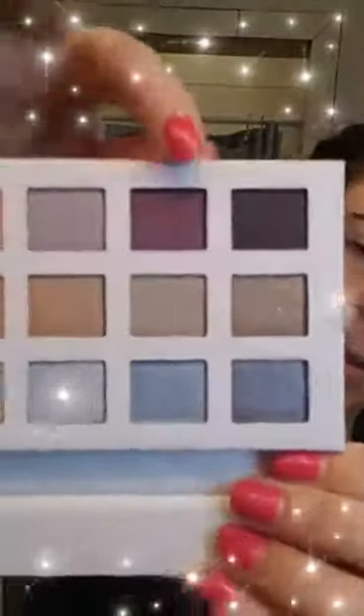I'm trying to figure out what color we want to accent with. We're going to do this plum color — it's a rich color. I'm using my crease brush. The cool part about all of these is they're True Color palettes with Avon, which means the color you're looking at is the color you'll get on your eye. The pigmentation is true to what you see. It's bold, it's bright — we can tone it down if we need to.